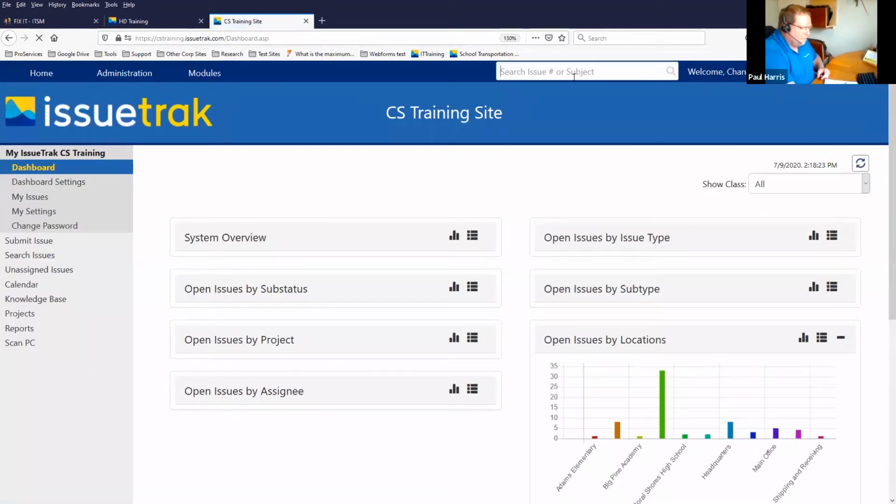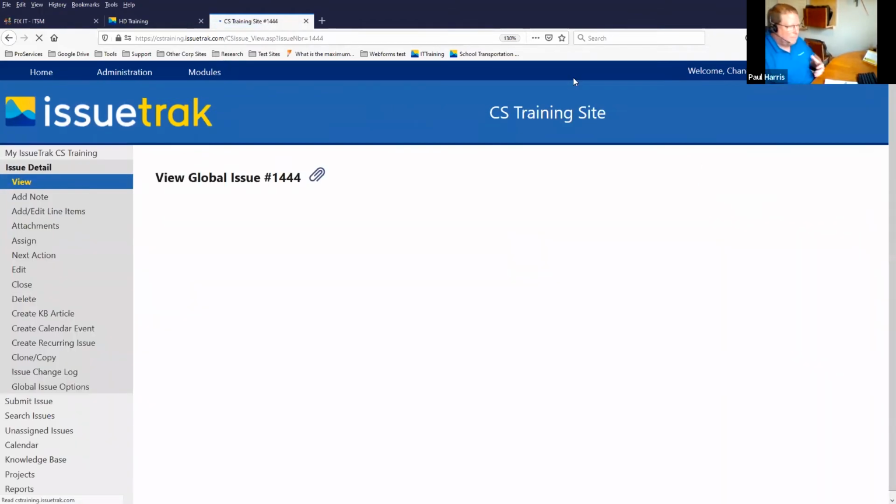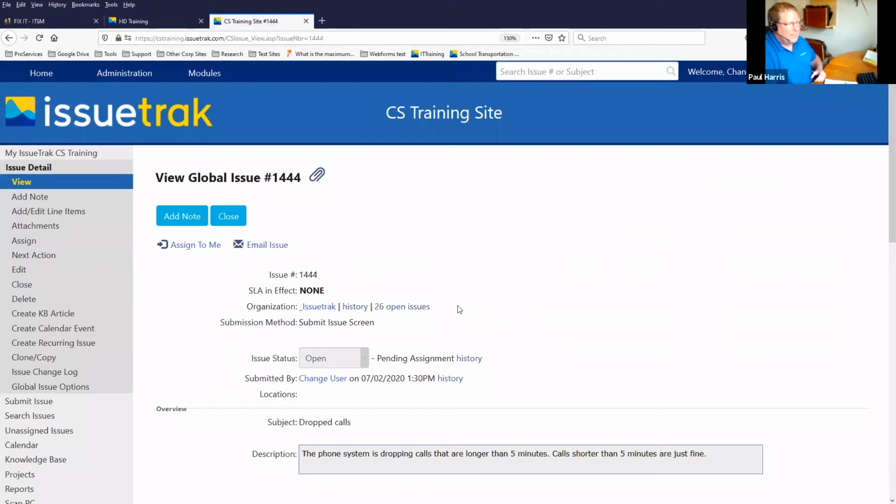Now it's cleaned up. You can see just that number, get that raw number, and see that there's an open issue for this organization, or in this case, 26. So for those of you that are using organization that way, it just makes it much cleaner and much quicker to help the customer.